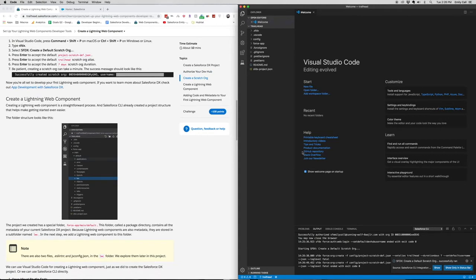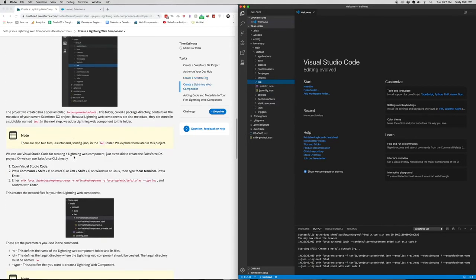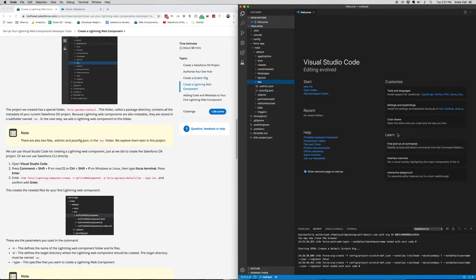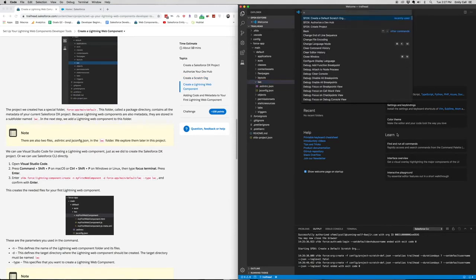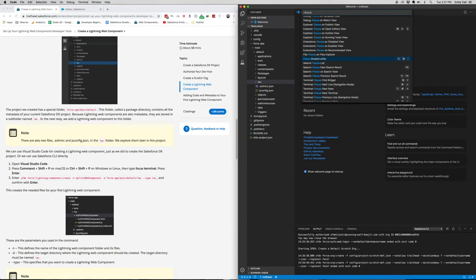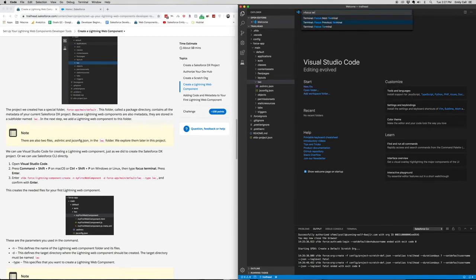All right, now we're going to jump into our web component. So we're going to go Force App, Lightning Web Component, LWC. And then from there, Command-Shift-P, Focus, Terminal.